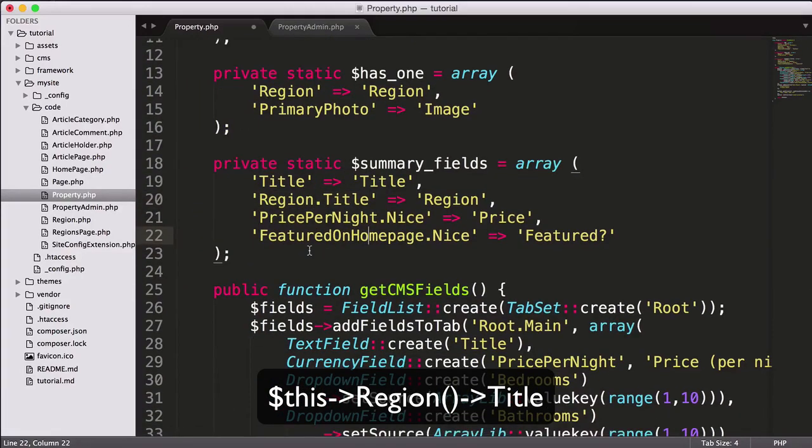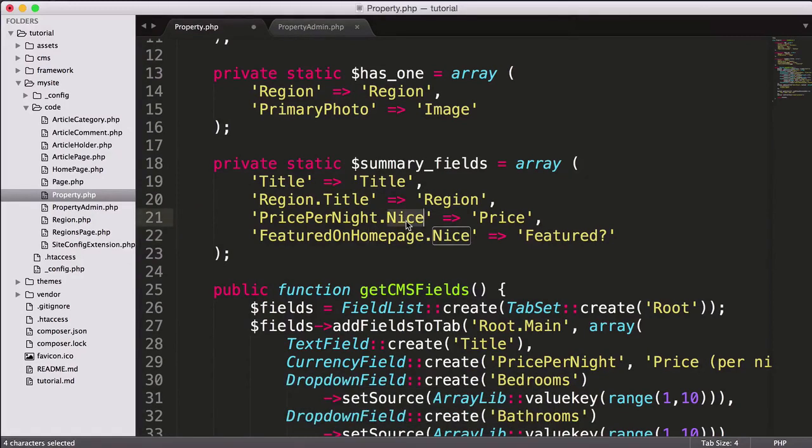We also want to take advantage of the currency field type that we used. Remember that it too returns an object. Most of the time it just renders itself as a string, but we can invoke methods on it. In this case, the nice method, offered by the currency class, gives us a nicely formatted price with a currency symbol, commas, and decimal values.